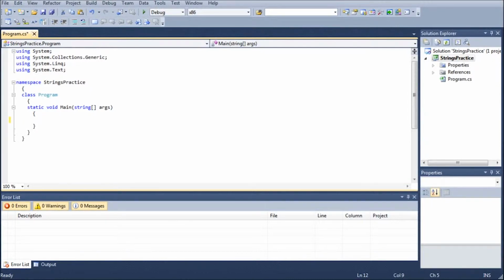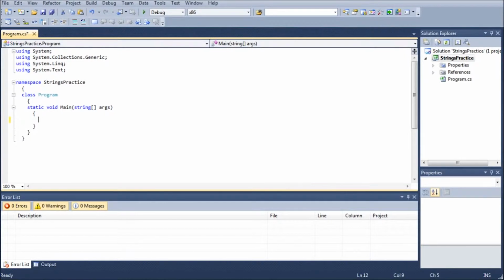As you can see, I've already created my new project solution, and I have named it String Practice. It created the namespace, the program for me, the static void main, and it also gave me the braces, which I put in a space and then indented so that we can get started with our formatting rule that we've been using up till now.